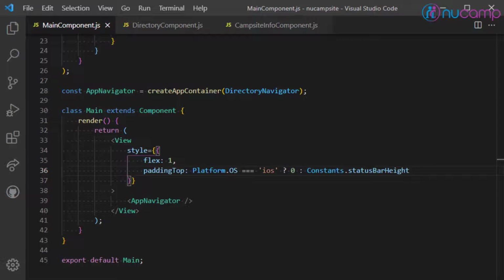Now, because the rest of this course's videos were made with the older version of the Expo SDK, you will see in other videos the previous code that says expo.constants instead of just constants. Be aware that even if you see that in other videos, this is the correct code for SDK 41 and up.